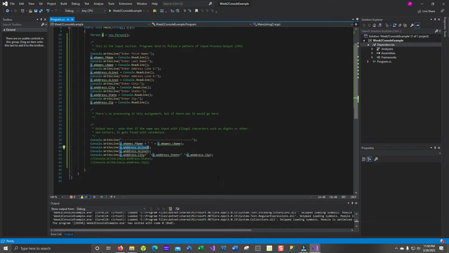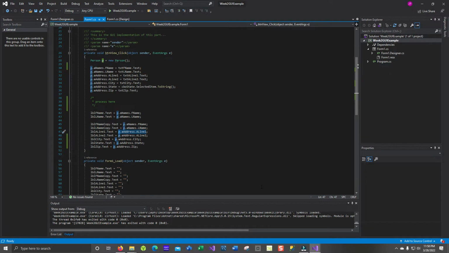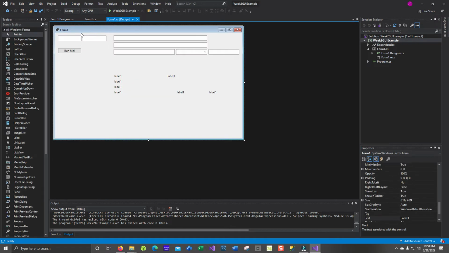The differences here stem just from the specifics of using something for a prompt. We don't really need the prompt as much in the GUI, although a lot of times, in the graphical user environment, we usually put a label above something so that the user knows what it is.